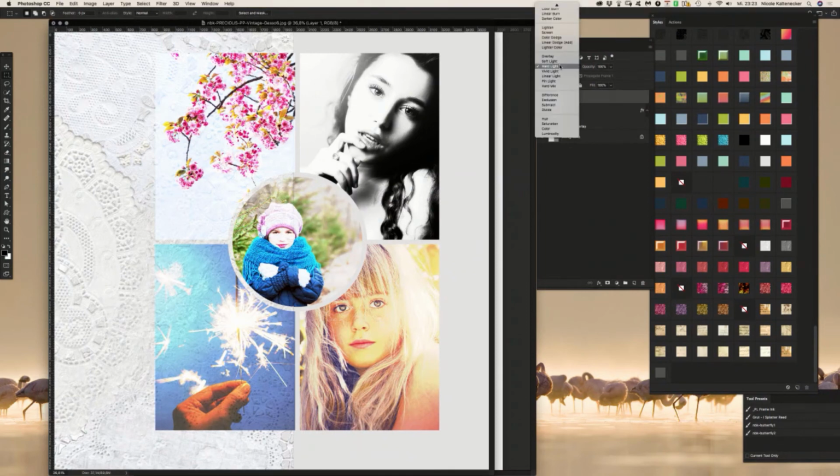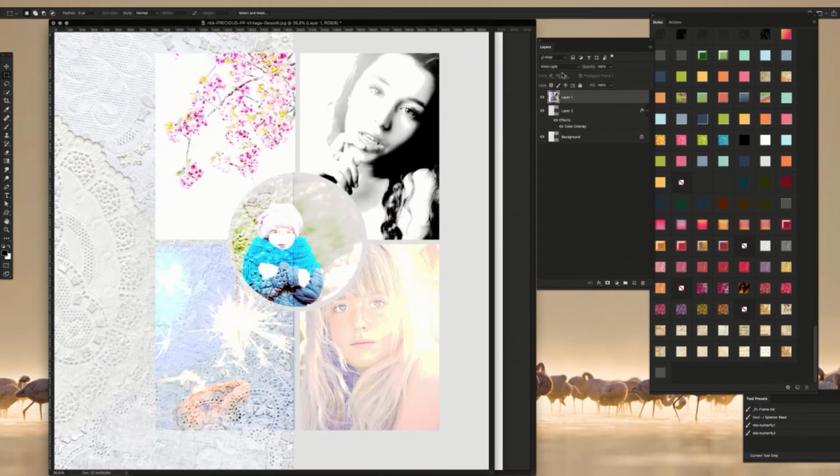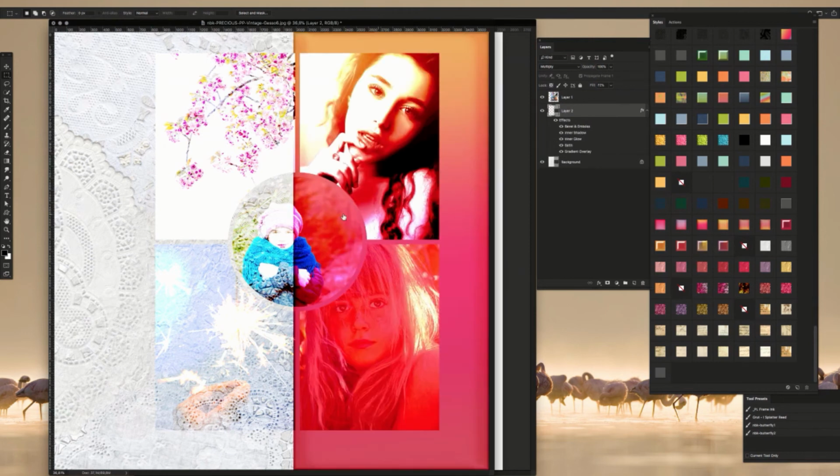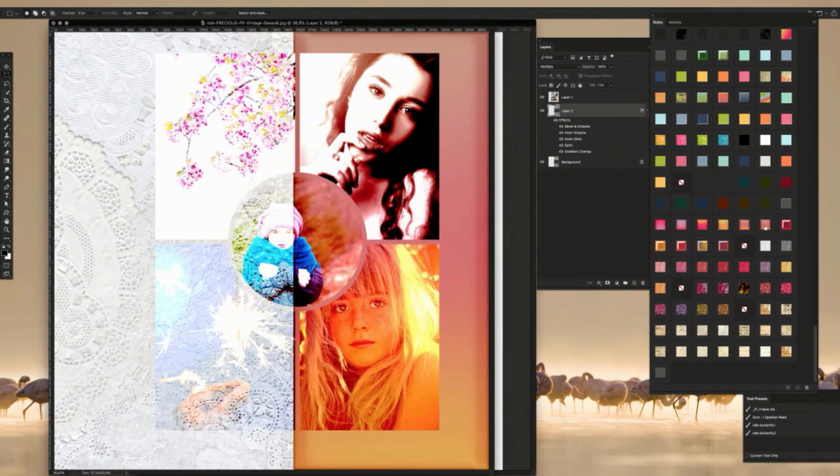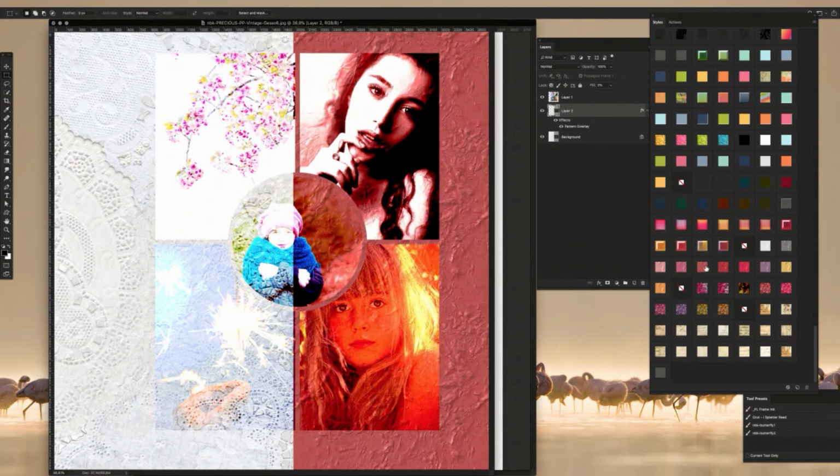What's next? Hard light we had. Vivid light we now use. Let's see what we can look at on top of it. Vivid light, a black and white picture. Vivid light, and the background is a gradient. Choose here some different ones.